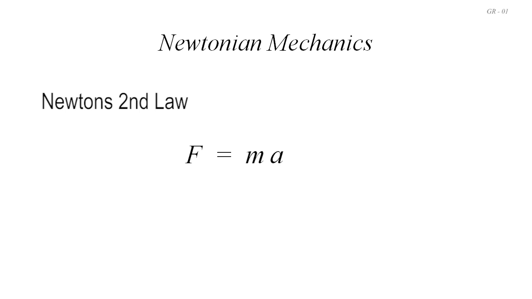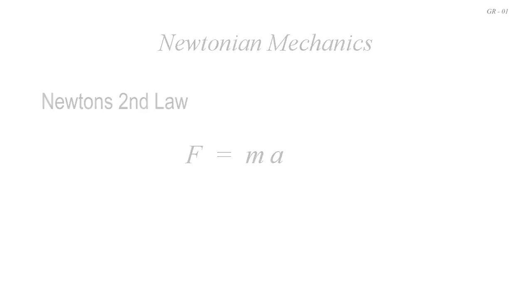It's simply that a high mass object requires a large force to change its momentum by a given amount in a given time, whereas a low mass object requires only a small force to change its motion by the same extent in the same time. And this idea of the mass of an object, the inertial mass of an object, is independent of gravity at this stage in our thinking.